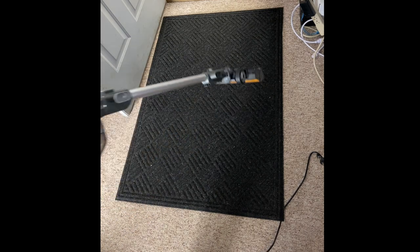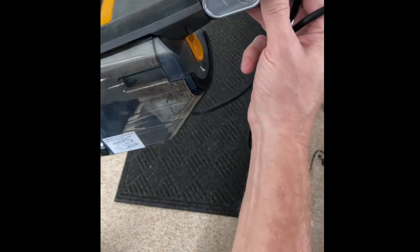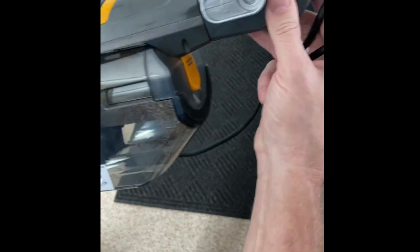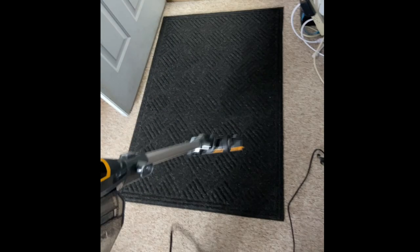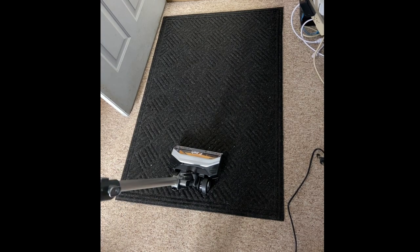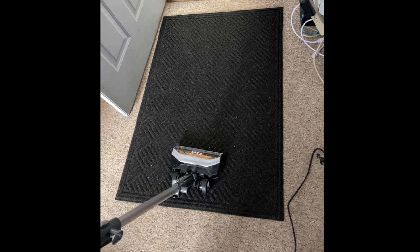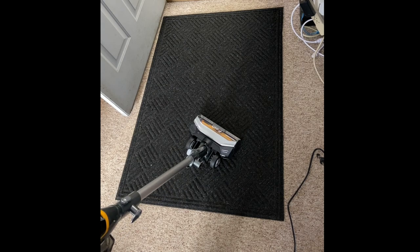Okay, so there was our first pass. Let's take a look at how much debris is in the unit there. We can see that there is some sand and things that have gotten sucked up. As I'm looking at the carpet, it certainly did a better job than the robotic vacuum, but let's see what happens if we go to 2, because there's still quite a bit of sand in this.